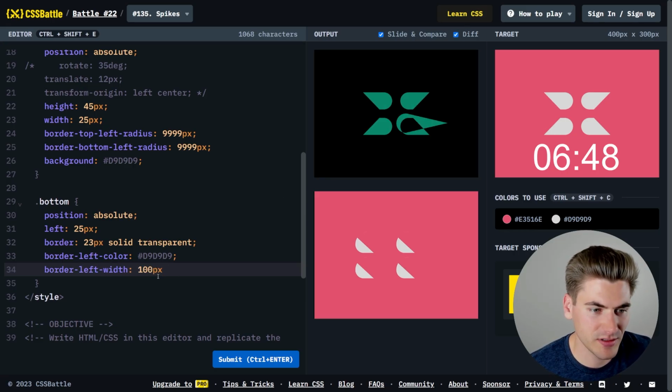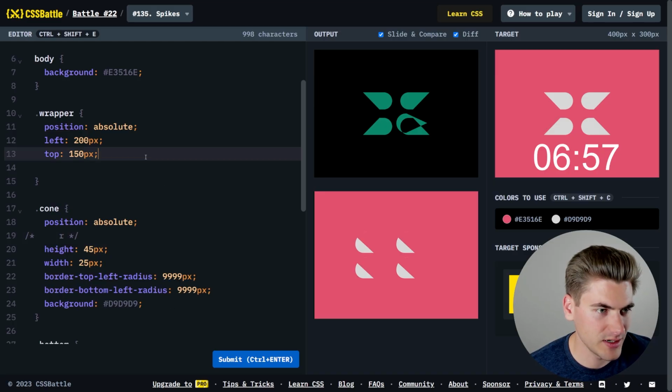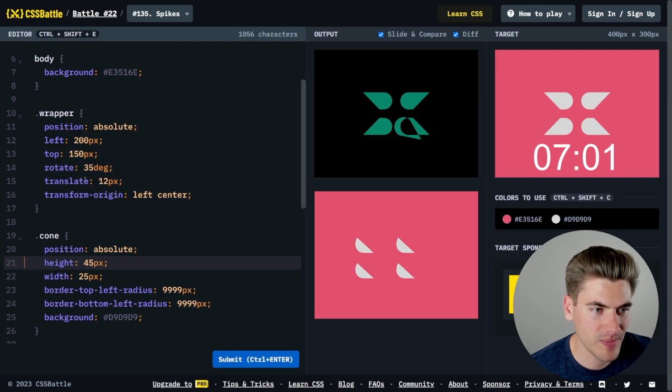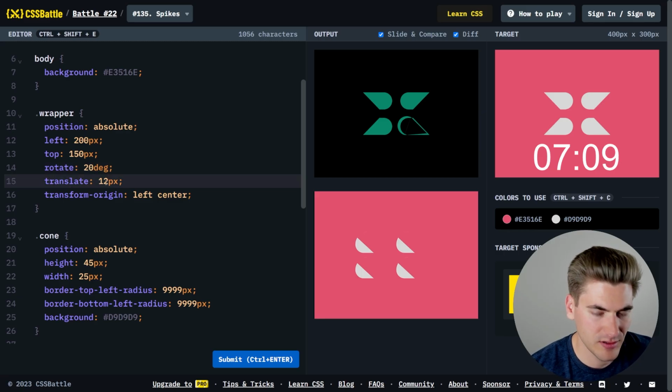Way too big, but 50, yeah, 50 looks pretty close, honestly, once I rotate everything. So now we can try getting all this rotate stuff to work that I was unable to do before. Move it all from here. So rotate it 25 degrees, 20 degrees. Okay, 20 degrees actually looks like it's lined up really well. Translate it 15, 16, 17, 18, 20.